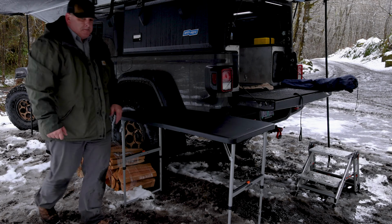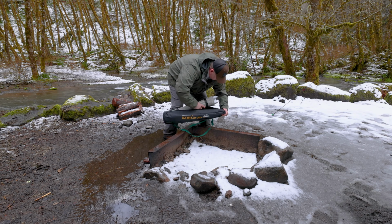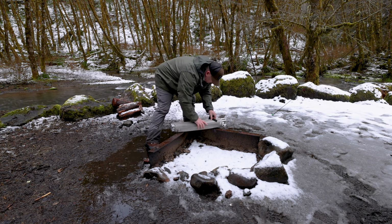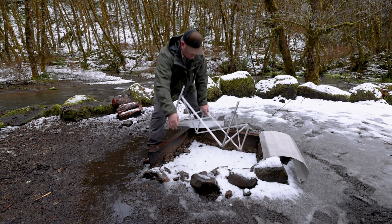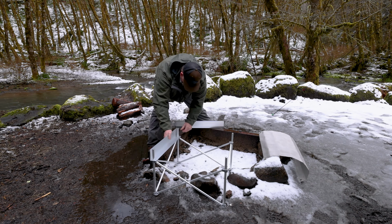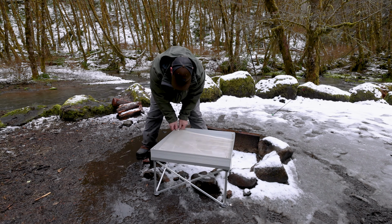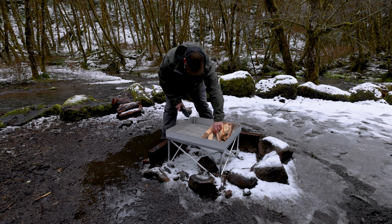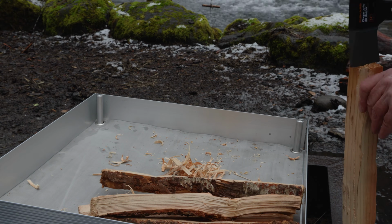I'm going to get the camera turned around and show you guys what I'm looking at. So I did everybody a favor here and I sped up the video of me setting up this pop-up fire pit and making a fire. I will make a few comments on this pop-up fire pit, and that is that there's some real benefits to having this thing. If you arrive at your camp location and there's a fire pit and it's soggy and full of water, this is a great way to get your fire off the ground immediately, and that's a real benefit.